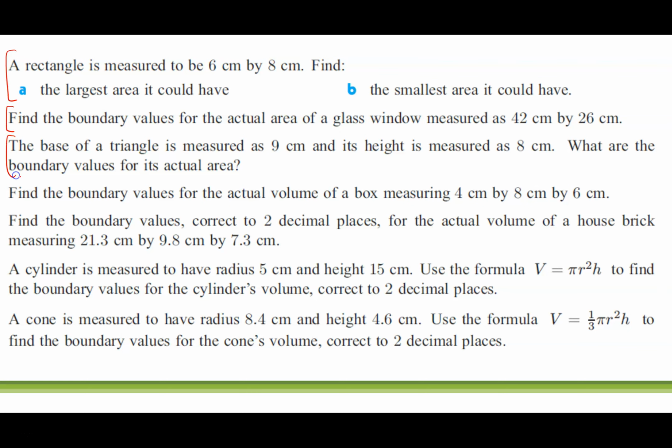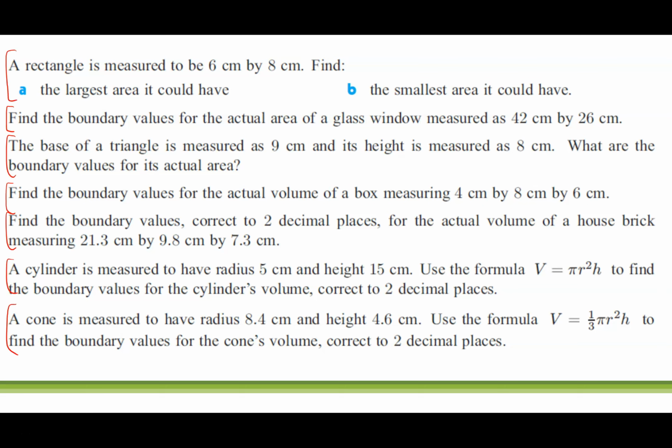Okay, here's a series of questions for you to do: 1, 2, 3, 4, 5, 6, and 7. I'd like you to try those 7 questions. Please ask for my help. I'm here to help you, and I want to help you and get this all correct. It's starting out quite mildly, but it's going to get more demanding as we get nearer to the end. Hit pause now and try these 7 questions. The answers are on the next slide, so you can go back and forth between that slide and the answers on the subsequent slide. Please hit pause, and when you're done with this, we'll continue together.